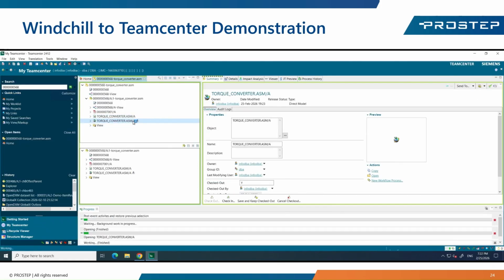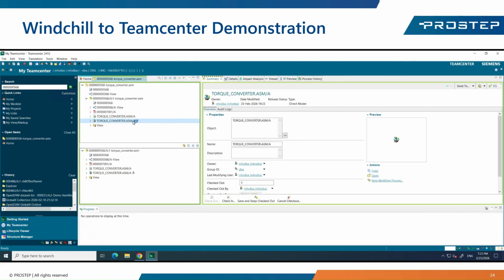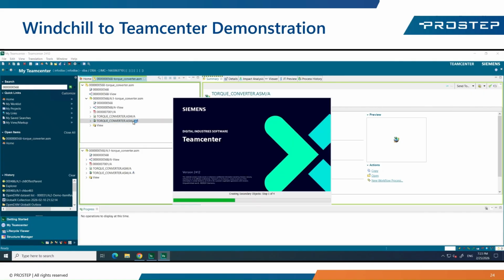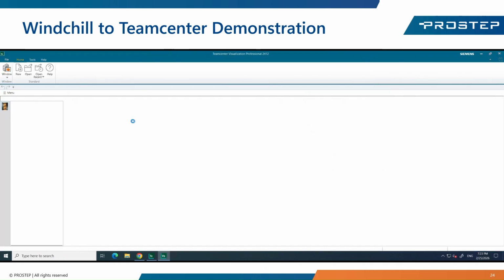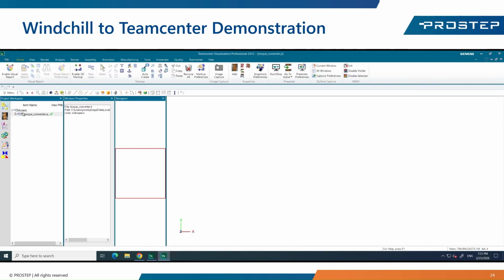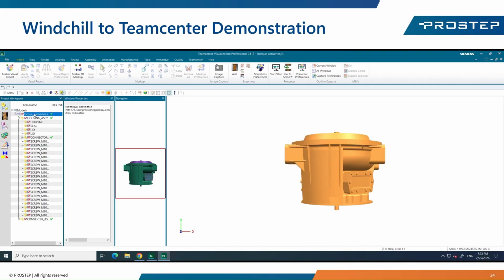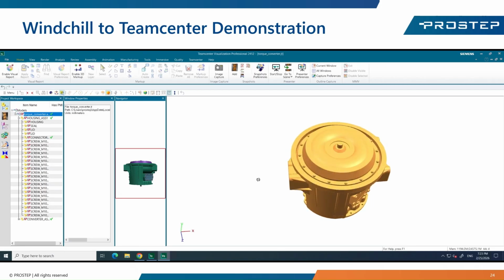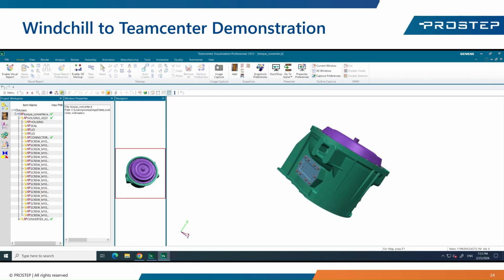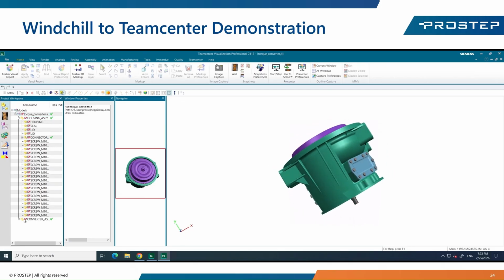You can also open that up in JT and then see the data within that native Team Center format that you can also then use downstream within other Team Center applications. So if you want to use that data for manufacturing or some TC for sim analysis, things like that, then you can utilize that from the JT formats.